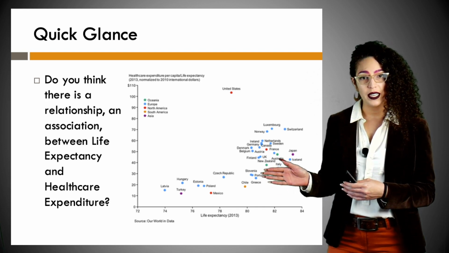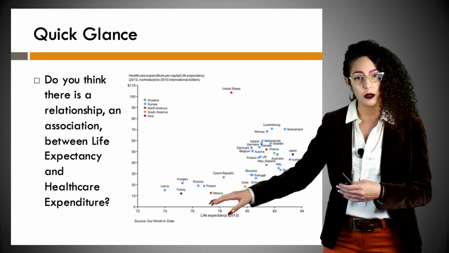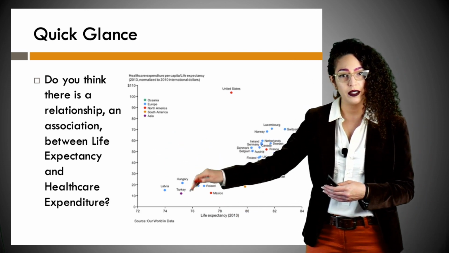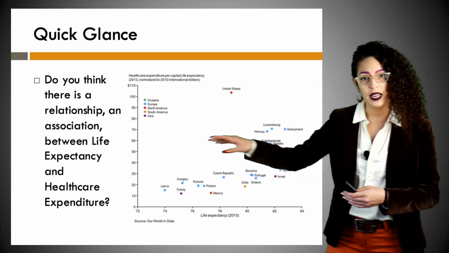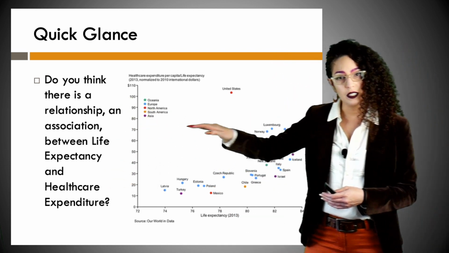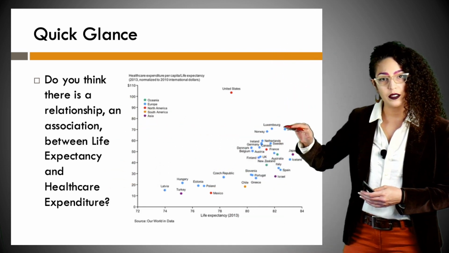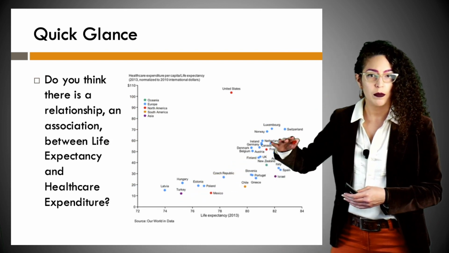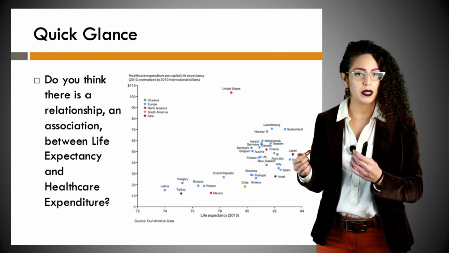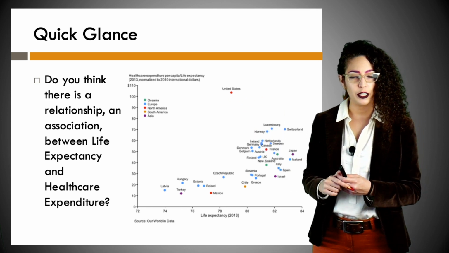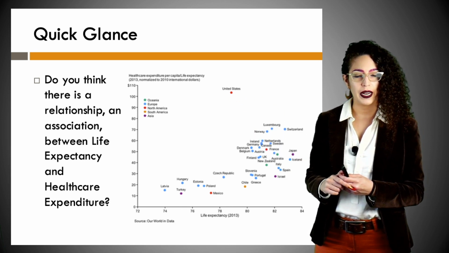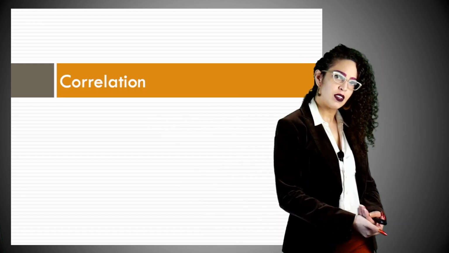Looking at the scatter plot, it does look like there is some association between life expectancy and the amount you pay in healthcare. Because look, here, these are the people that live the longest, and if you go up, these are the people that are spending most on healthcare. So it seems like there's some sort of positive relationship. As one goes up, the other goes up. Except, of course, for us, this outlier here, which we need to have a different discussion for that.